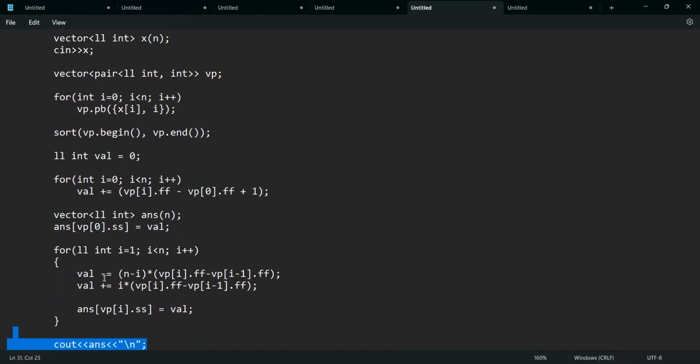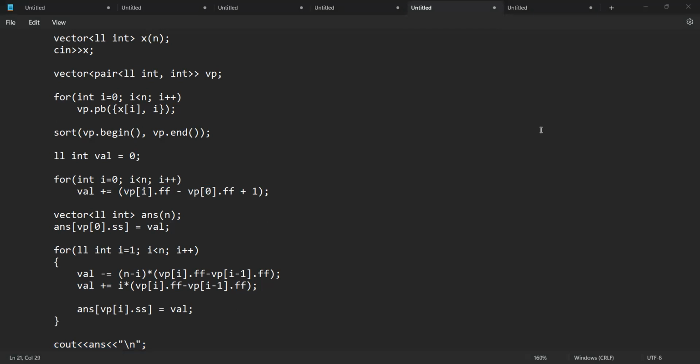I have one doubt. Yes. Here you use a vector of pairs to store value and its index, right? And you sorted it based on the key. If you use a map, will there be any difference? Your implementation will change, but you can use a map also. It will be a little bit more complex than this. You'll have to go to the previous key, right? Previous index I can get with VP of i-1. In that you'll have to store it, because you cannot iterate on a map like this. Okay, is this thing clear?